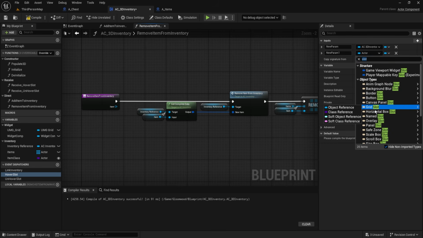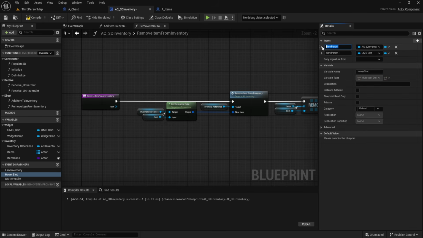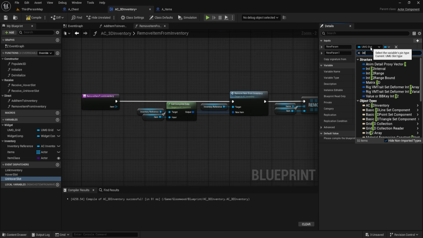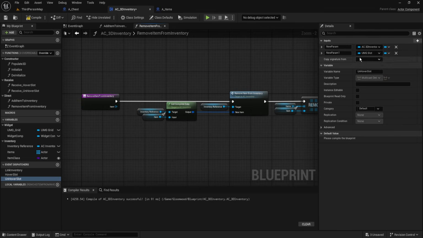So we're looking for our UMG slot here, and this will be our 3D inventory, we'll call it, and the other one will be slot. And we're going to do this for both of them, so we have to do them twice. The first one is 3D inventory, and it will be our 3D inventory name and then slot.